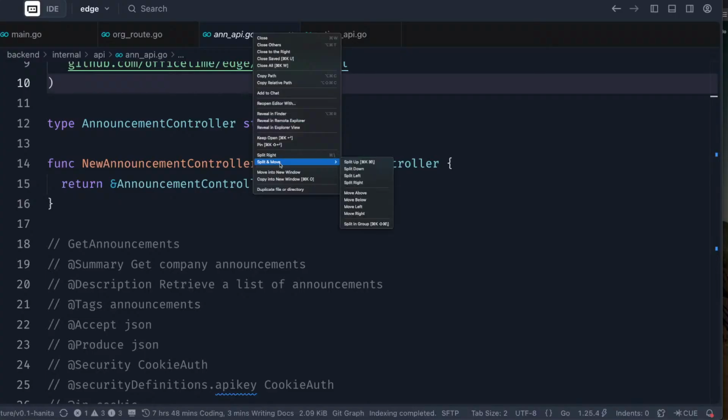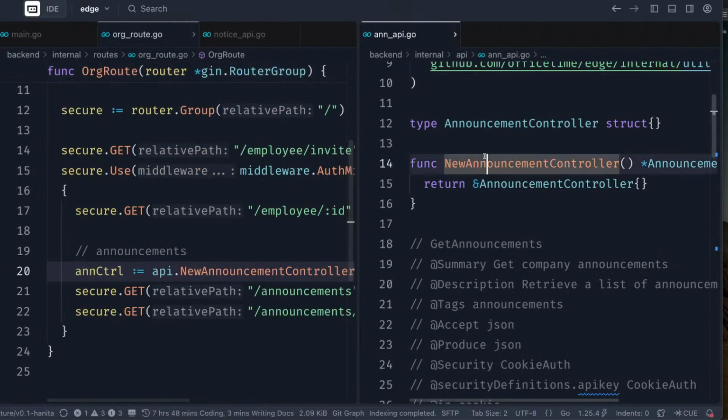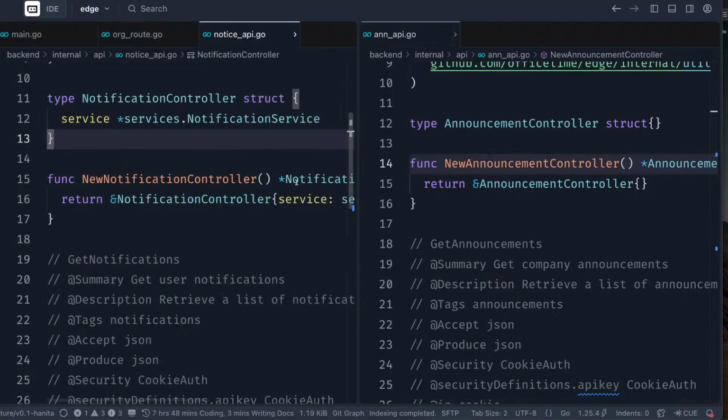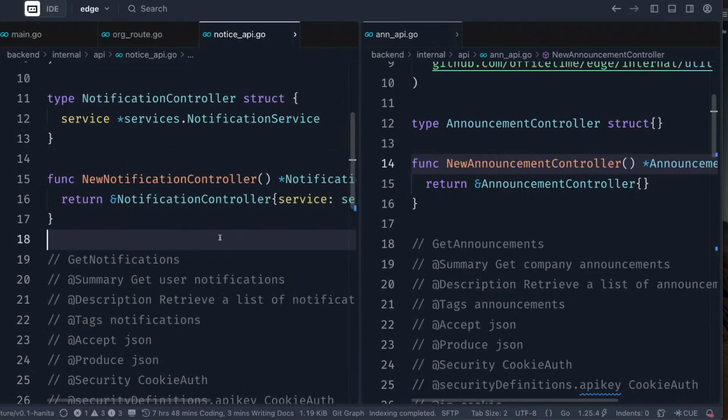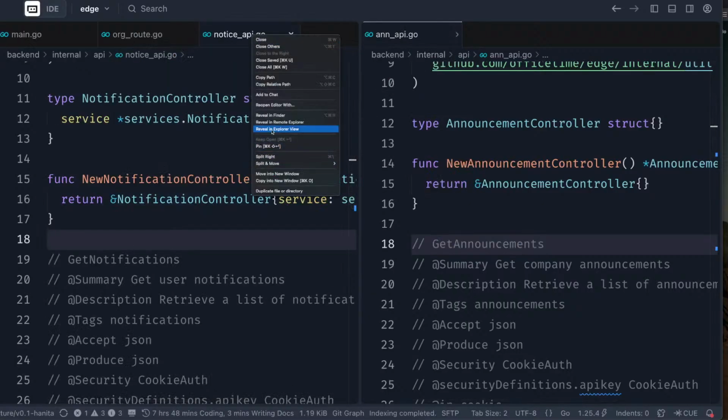One of them can stay to the right, the other one can stay to the left. If you look at it closely, you will notice that in one of them I created a service, while the other one, let me do up and down, because I really want you guys to pay attention to this section. Move below.